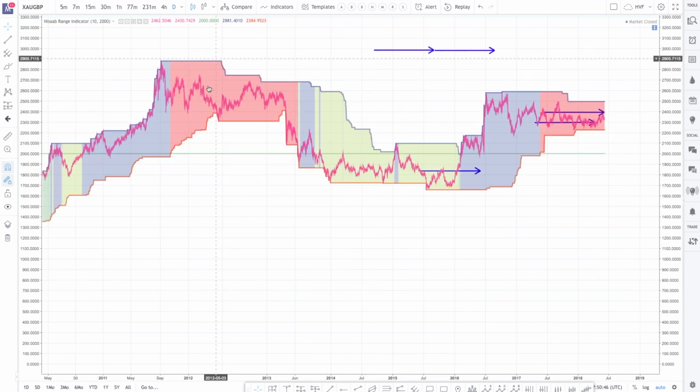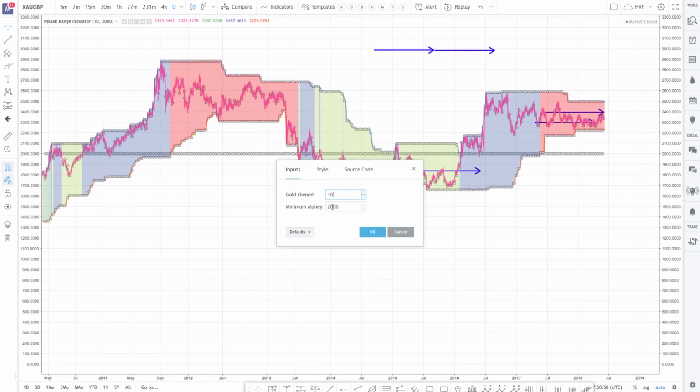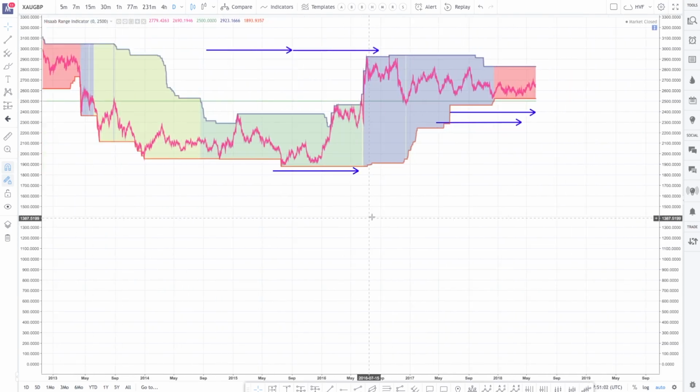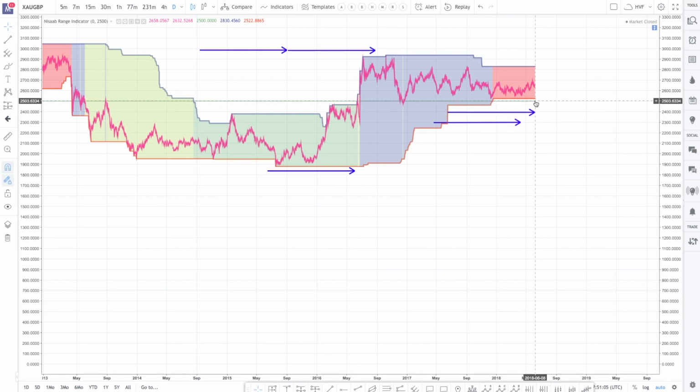Just remember that as you use this chart here, you can always adjust your minimum amount of money you have for a year, and also the amount of gold you have during that year. So if you have no gold at all, and the minimum amount to have is 2,500, then the chart will show you that although you don't pay Zakah right now, there was a moment in time where you had to pay Zakah. So if you didn't pay Zakah during this period right here, you need to go back and pay Zakah on the money you had in the past.